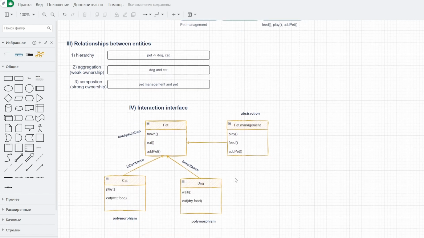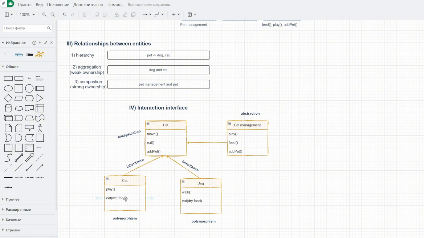So again we have inheritance. We have the descendant classes. Parent class pet has descendant classes cat and dog. So this is the inheritance OOP principle. Then we have polymorphism as well, because the methods move and eat are overridden in the subclasses.